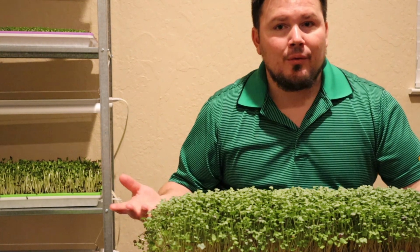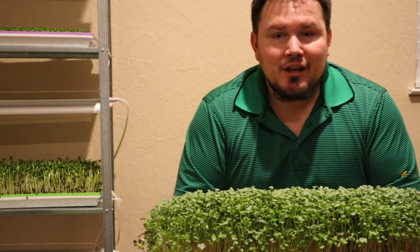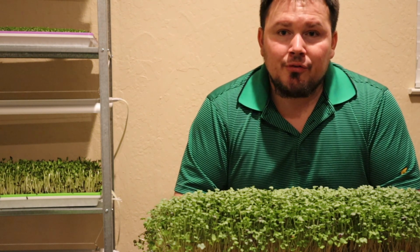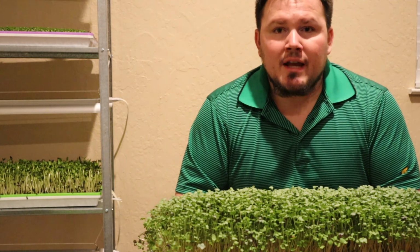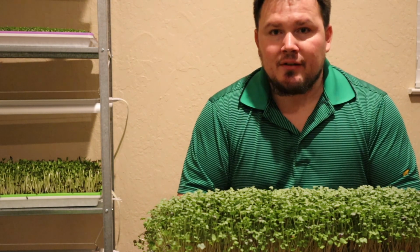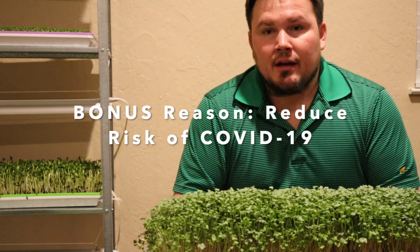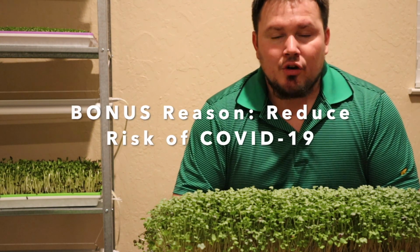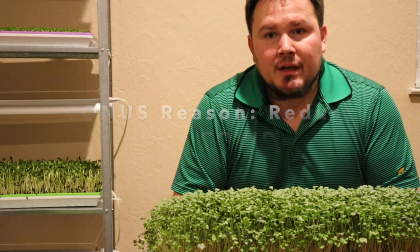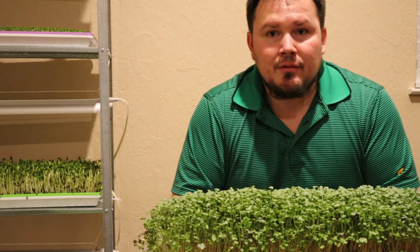And what is something that's going to be costing you like 50 cents. So, there's a huge opportunity as far as saving money by being able to grow your own food. And I thought about all of these great benefits to microgreens at the beginning of the year when I wanted to live a healthier lifestyle, but with all the craziness associated with COVID-19 and all of the anxiety associated with this, knowing that you can produce some of your own food at home is really a great stress reliever, because you're not 100% dependent upon a market or upon the ability to travel.